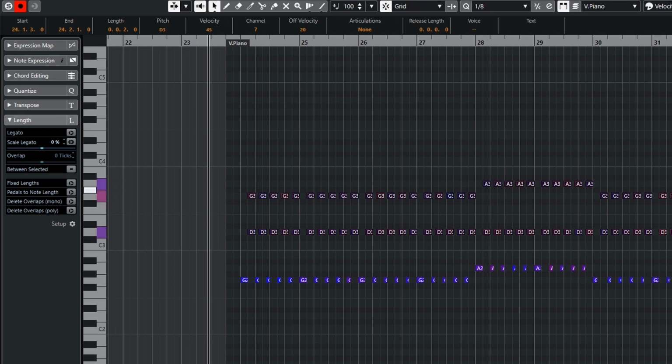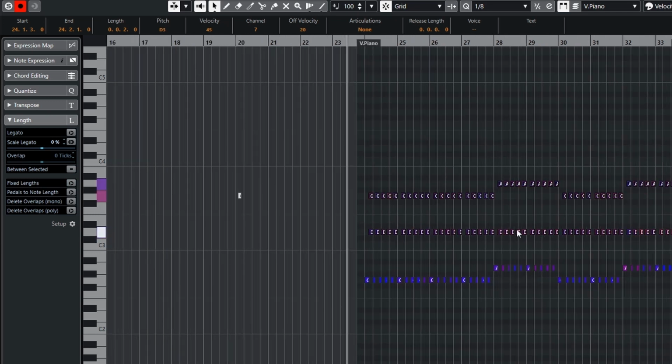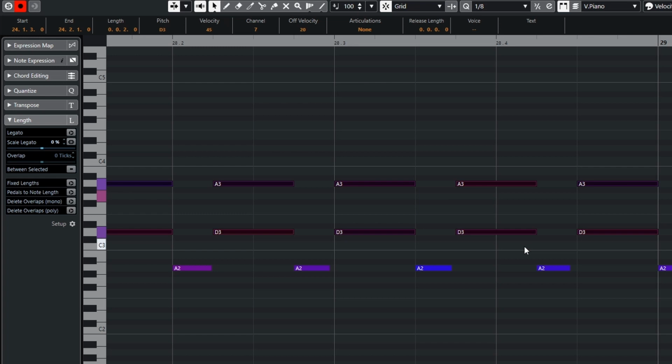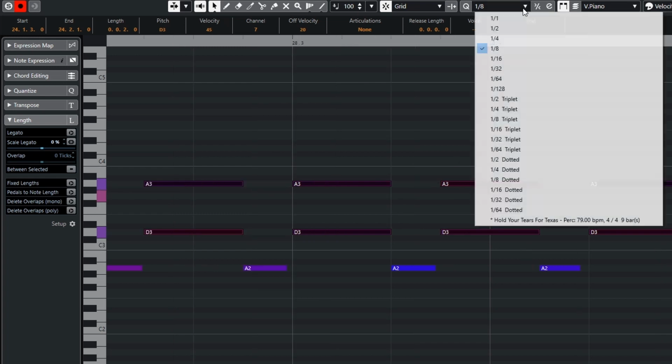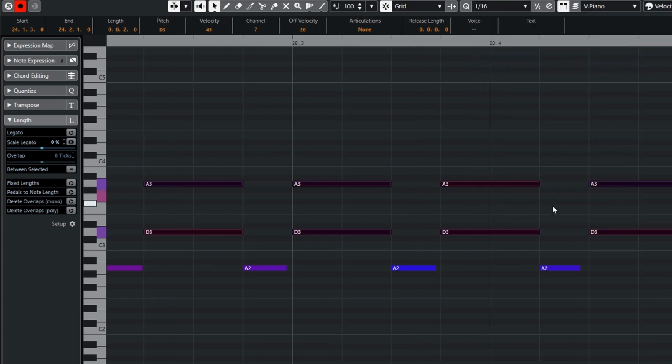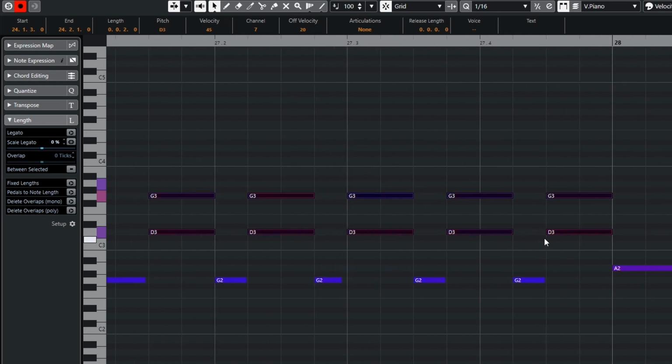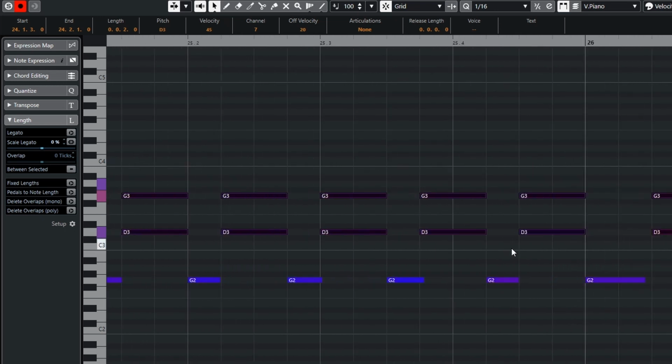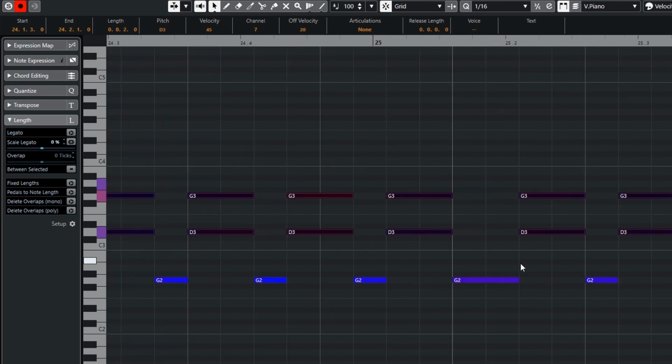It will adjust every single one of these highlighted notes to be an 8th note in length. Now it looks weird here because of the grid, but if I put the grid back to 16th, you'll see they all are now precisely an 8th note in length.